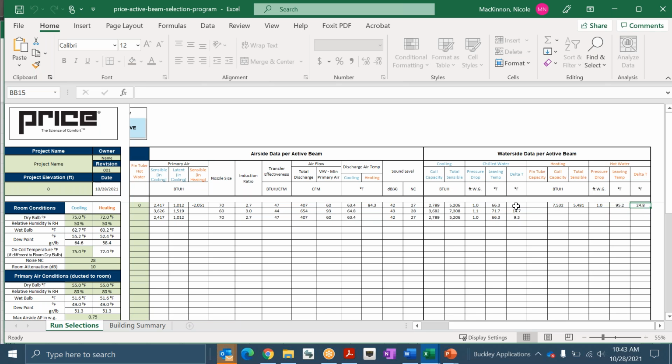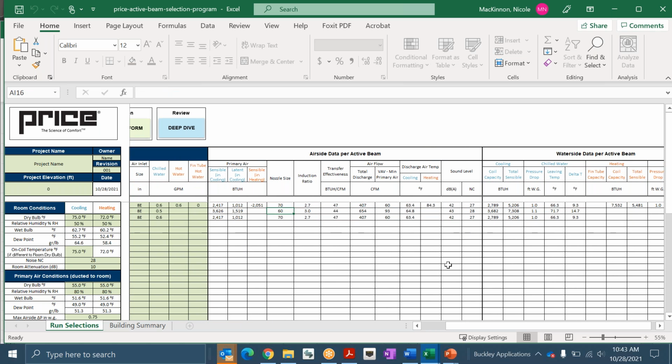And it's also the 25 degree delta T on the heating side, and on the cooling side, we have a lower 9 degree delta T, which is actually in the higher range for the cooling side. So that is all the parameters. There's a bunch of information here. One other thing I like to point out in this slide is we do have a transfer effectiveness. So this is kind of a metric you can use to determine is this chill beam selection efficient or not.